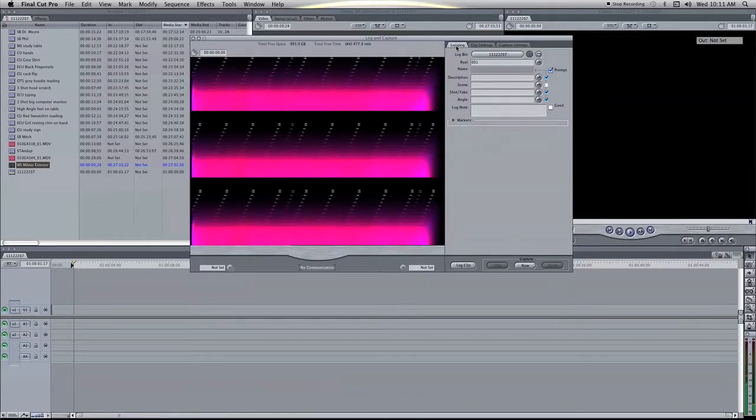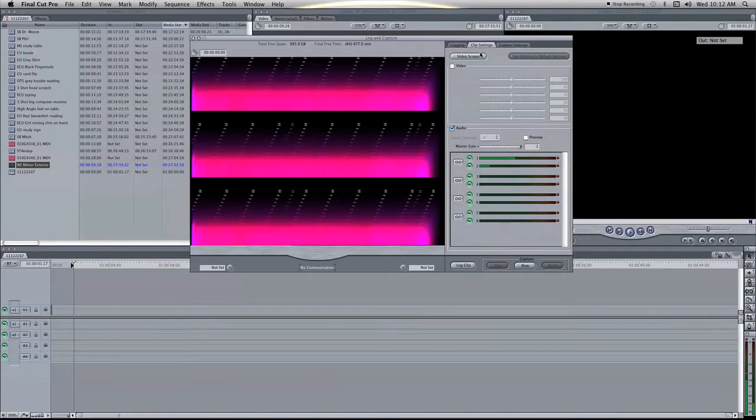If we go to these tabs over here, we're in logging right now. Clip settings gives us preview, and that lets us hear what's going on. You can hear check, check, check. There's echo. I can hear myself talking in there, and I can see that that works. And I can see that I've got good levels here on the meter. So that's all I want to do with preview. I just want to check it and make sure that we wouldn't have any tone coming through or something like that.